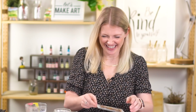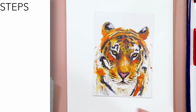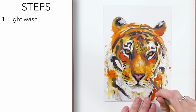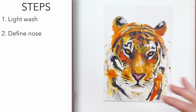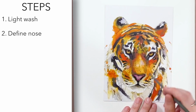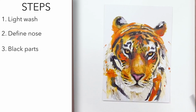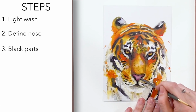Okay. So we are going to do this project in 6 steps. Our very first step, we are going to do a light wash on the face of a light orange. Our second step, we are going to define the nose and kind of define the shape a little bit more, putting in those darker values around the nose, eyes, ears. Our third step, we are going to do the black parts that are not stripes, so in the ears, around the eyes, around the nose and mouth.